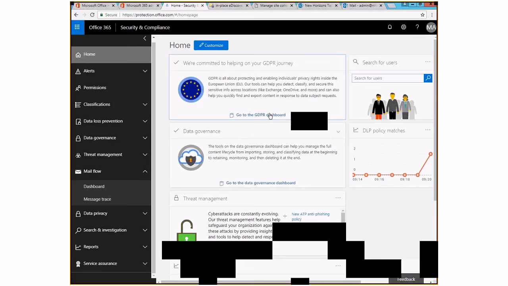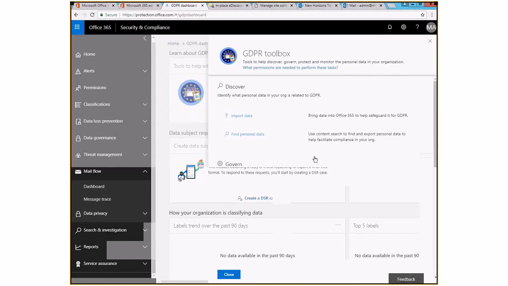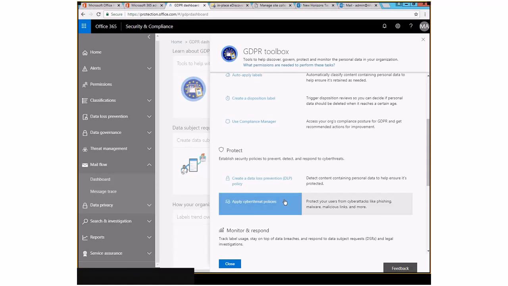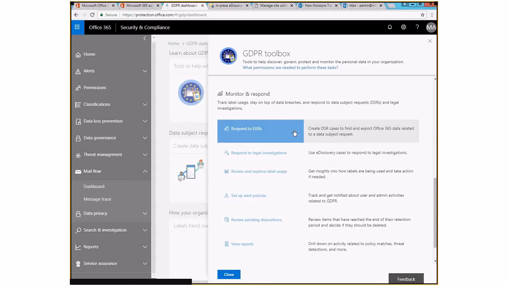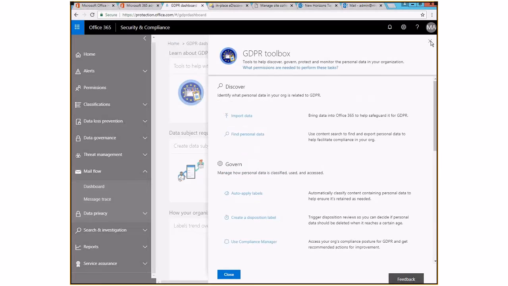But I would say, guys, after my presentation, that will be the place for you to go. Just click on the GDPR Toolbox, sorry, and then from there start exploring. What are the options, and later on you can get some reports and have a better understanding of how the data has been classified in your organization.